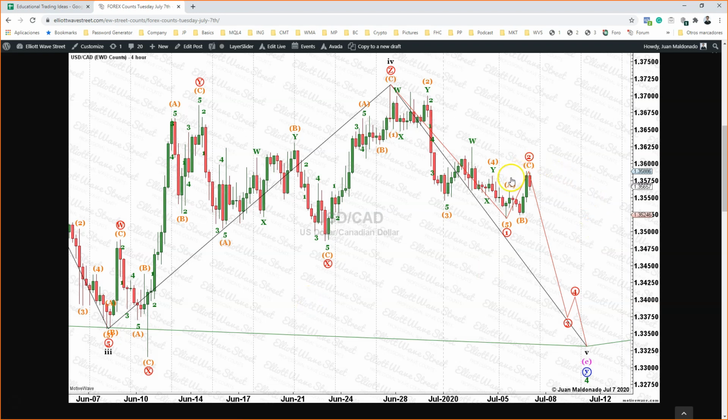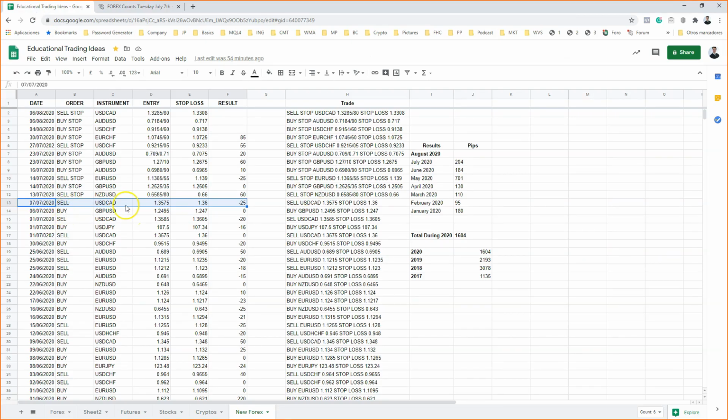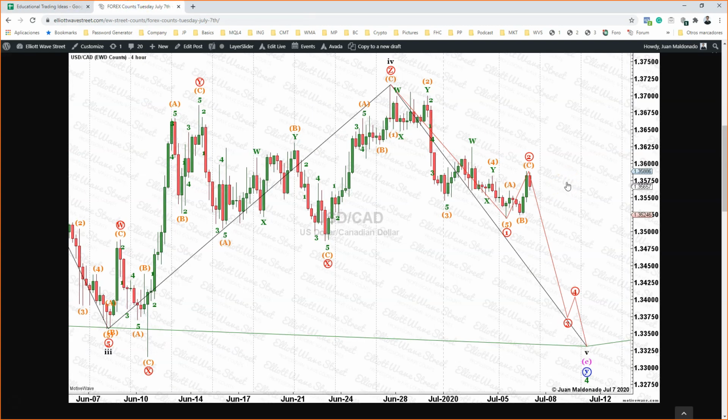Right? So my plan was to sell dollar cat because I was in the wave 2. Trend trade, makes sense, everything, right? So I place my sell stop order or my market order at the 135.75 and the stop loss at the 136, 25 pips of a stop. And also, I provide a daily video explaining the reason why I'm taking these trades and all the strategy.